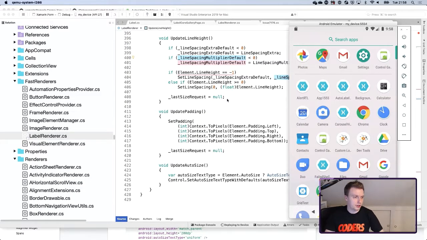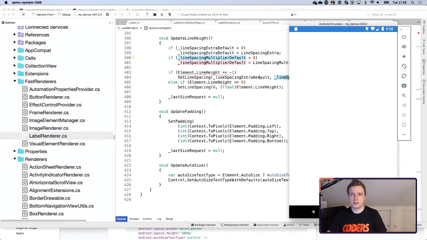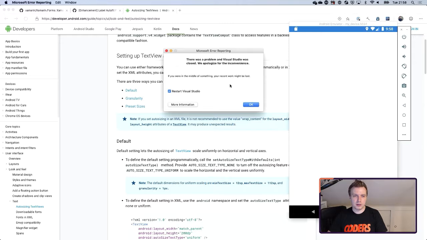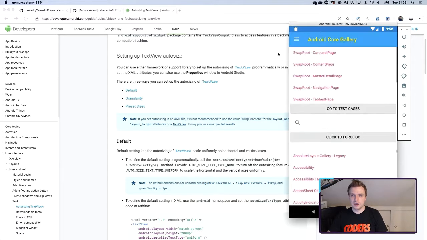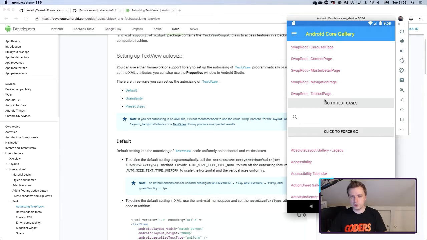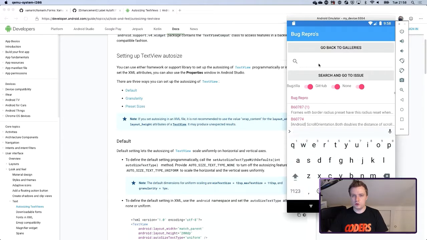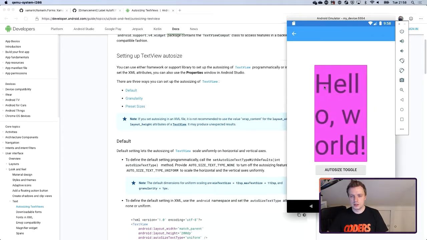Okay, Android is finally starting. Builds take a little bit longer. See, that's what happens. I don't know why that is happening. Whenever my Android emulator fires up, Visual Studio goes down. But it still should have my new code, 7176. And also here it doesn't seem to respond. Okay, so whenever it doesn't respond here, do I need to give it a height? Is that a problem? Or something in my shared code is not propagated the right way.